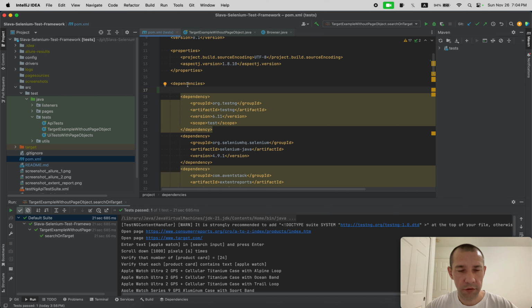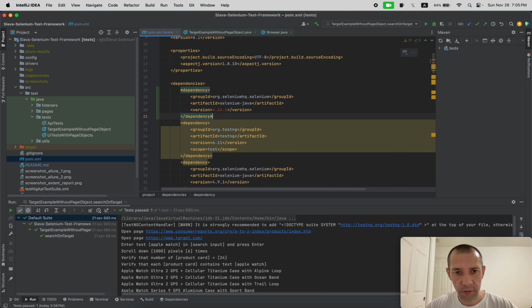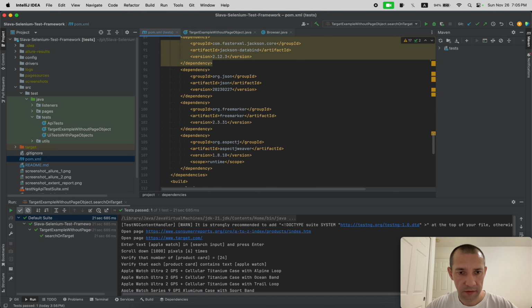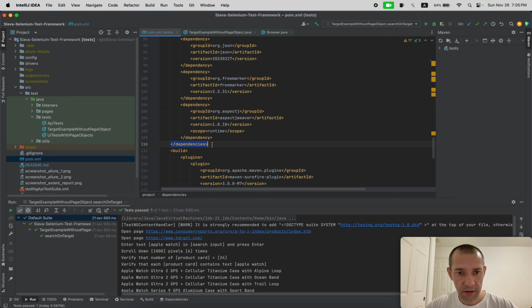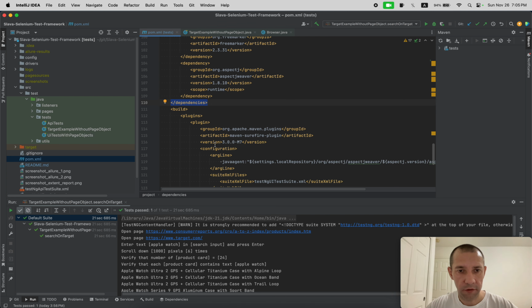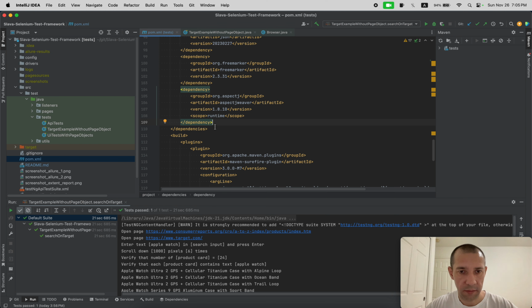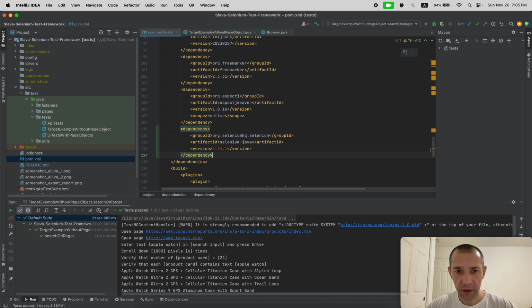But you should do it inside the dependencies tag, because you see here is dependency 1, dependency 2, dependency 3. It's a strictly structured language or configuration. So you can put it on the top like here, or you can put it at the end of all dependencies. But be careful not to add it at the end of the file, it will be the wrong place. It always should go inside the dependencies tag. The order of adding libraries doesn't really matter.